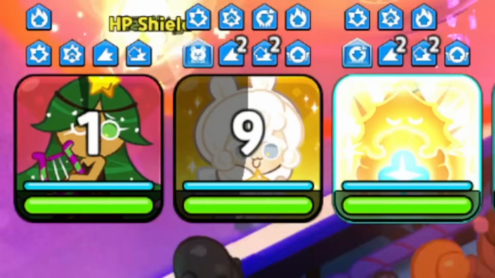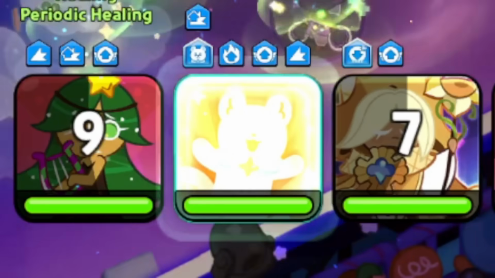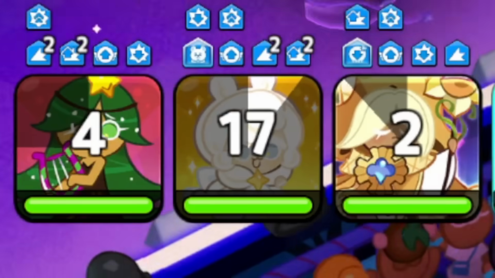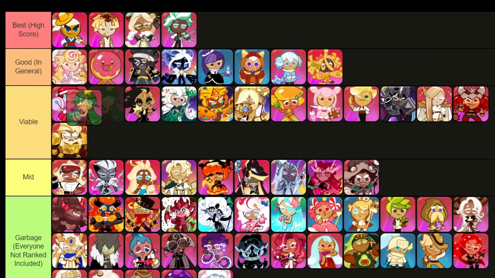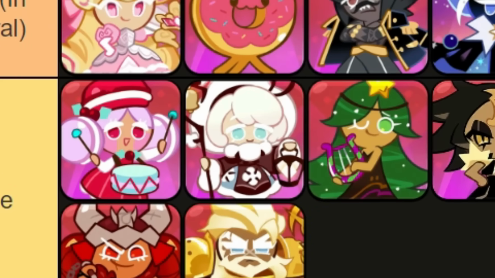Let's put the healers into the tier list now. You only need one healer to survive, but having multiple damage buffing healers is a good strategy. For example, Macaron and Carol. I guess Cotton kinda counts cause she does damage. All 3 of them belong in the viable tier.